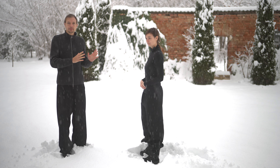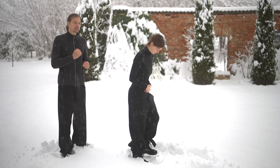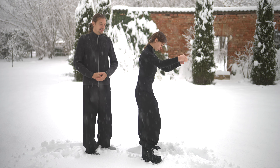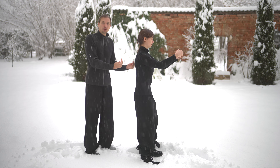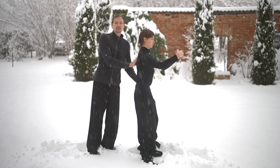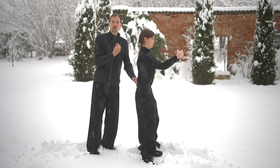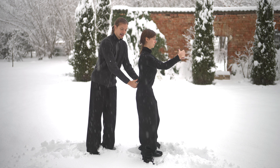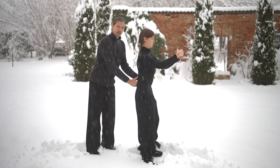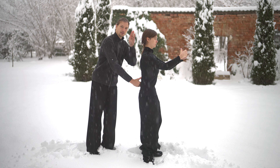When we practice Zhang Zhuang, the most important part is that we find the right point for our gravity center. Try to stand as straight as possible, and to get a feeling for your gravity center point, try to shift all your gravity to the toes for a second, and then go back to the heel. Keep your hip inside during this shifting process because it will change the feeling of your gravity point. Keep the hip inside, now to the toes and back to the heel, and now try 50-50 in between with a very small, slight pressure forward.